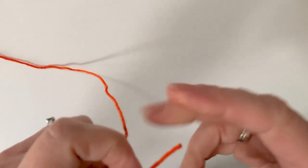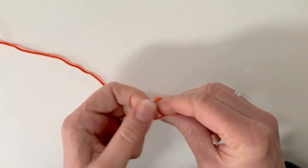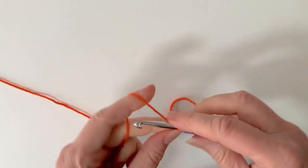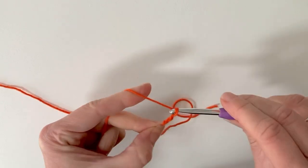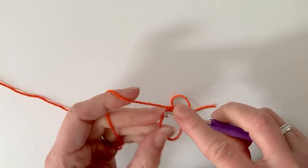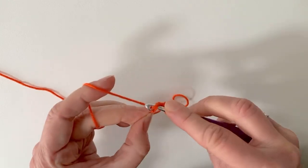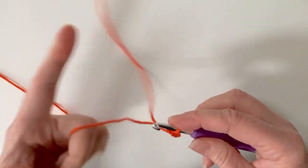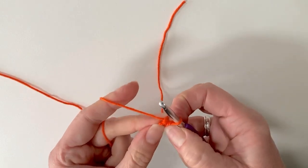So middle colour is orange, slip knot, and chain 4. Join to form the loop. So I'm using a number 5mm hook and double knitting cotton yarn, 100% cotton.